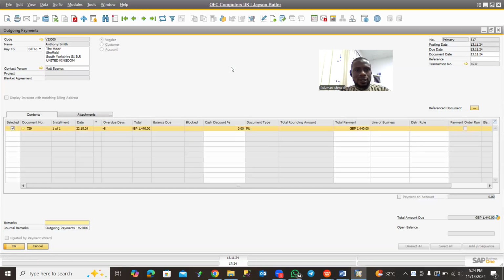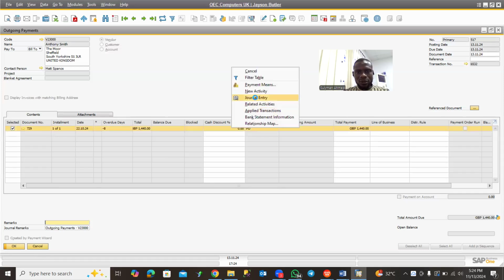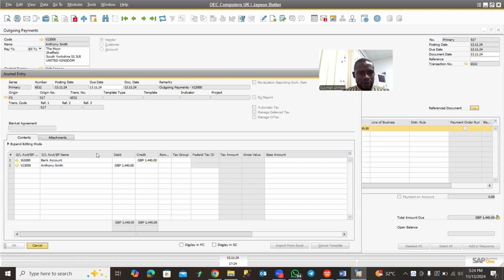For us to see the journal entry, to see the financial implication of this transaction we just created, we right click, then we click on journal entry. So the journal entry is saying that our bank account is credited with 1,440 GBP, and Anthony Smith, which is our vendor, is debited with this amount.